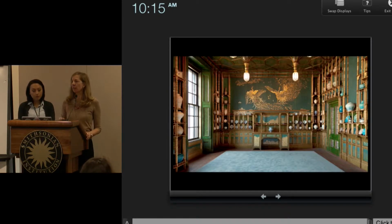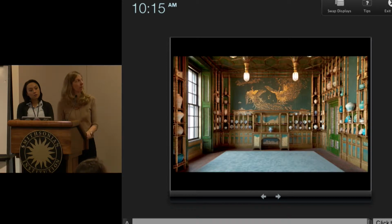So we were very interested in developing something mobile that could first and foremost be used by real-life visitors in the gallery, that would allow them to explore the complex history and dynamic stories associated with the room, but also just do things as basic as identify each and every ceramic, its date, its culture of origin, and so forth.